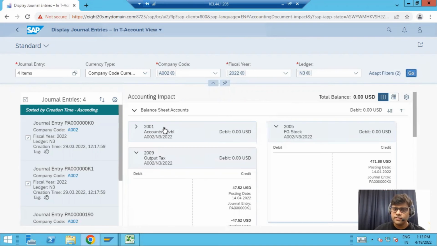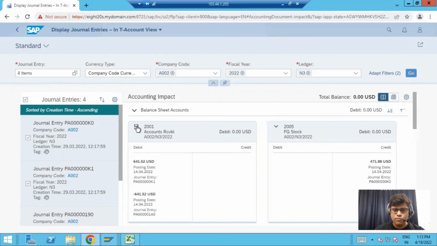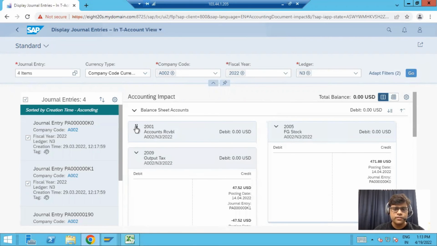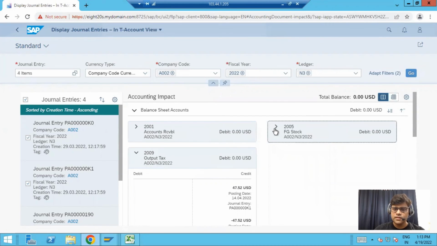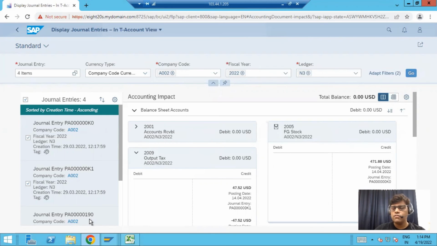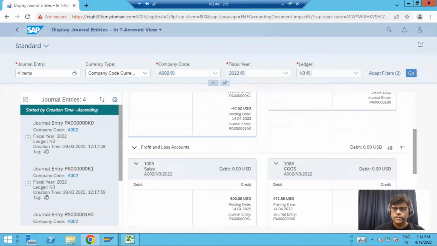So your balance sheet entry is 0. Account receivable, initially it was debited, then with reference to outbound delivery, it is credited. So initially it was debited, then the minus entry reversed. FG stock, because actual entries are posted, was debited, then it is reversed, or we have the credit entry. So that is why it's 0. So all your items for the predictive ledger are 0, and actual entries are updated in your default ledger, that is your leading ledger. All these entries you can see are reversed.